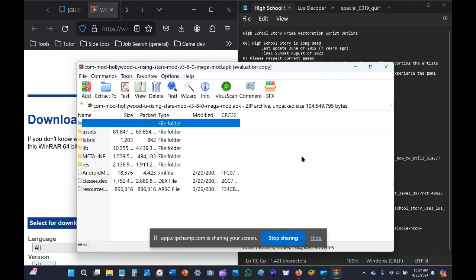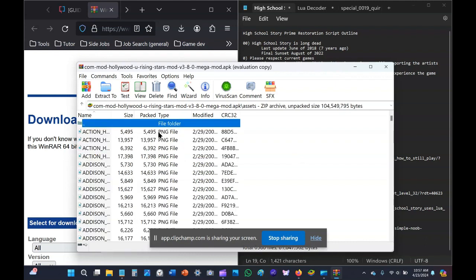And so now all of the images and audio and LUA files, which is where the scripts are held, are going to be in assets, along with other things like the code for how to move things around, like the animations. People are walking around on patches of grass, and there's all the props and the files for the font and all of this sort of stuff. Basically, all the things like audio and visual are in here.